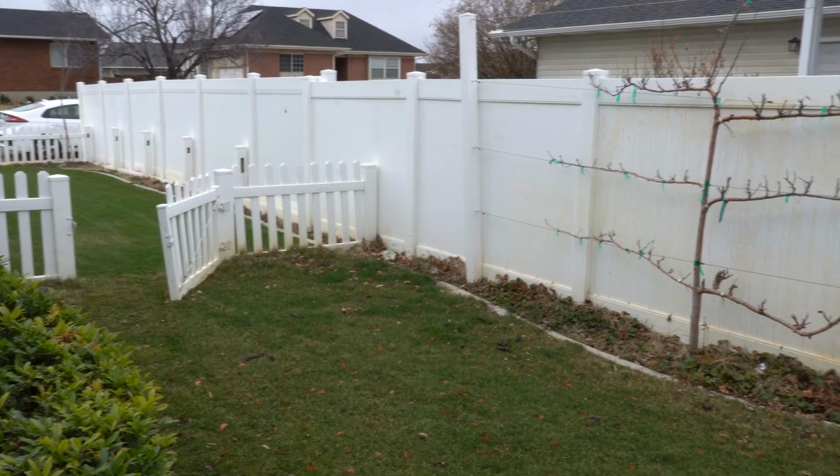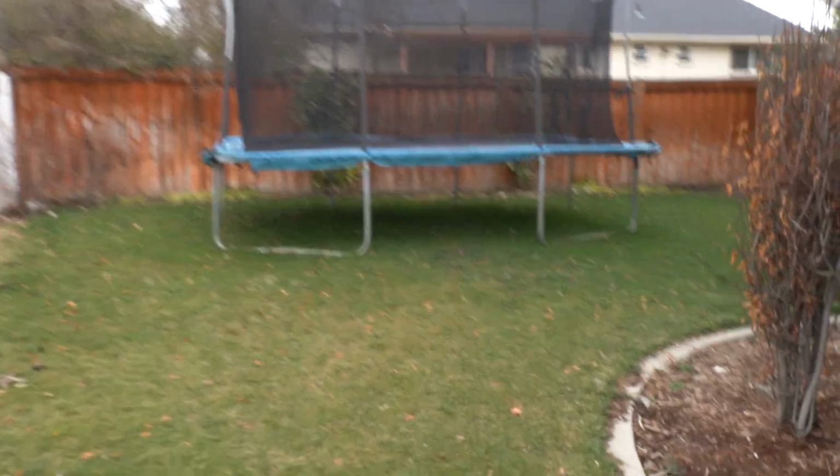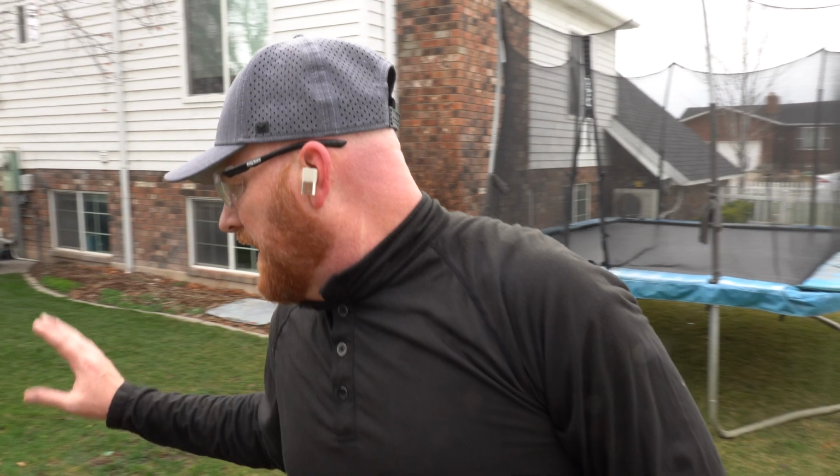Let's go. So here's my backyard before shot. Look, would you look at that? So let's walk you through what's wrong with my lawn on my own lawn, right? So here's the deal. Pictures actually look decent, but when we get on top of the actual soil, you're gonna see a few things, right?